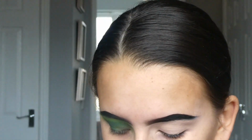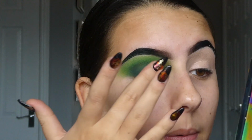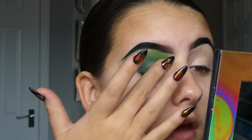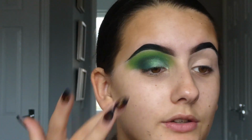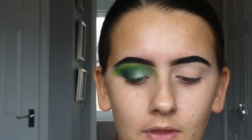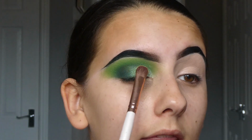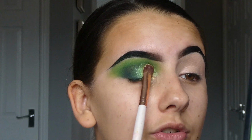So what I'm going to be doing now is taking the shade Minty from the palette, which is like a green shade. I'm just going to be tapping that on there as almost like a base, not worrying about if it's messy or not. Just like that. And then I'm going to be going into a pigment called Rattlesnake from Peaches and Cream. So I'm just taking this on a flat packing brush and just packing that right over that green shade that we just laid.